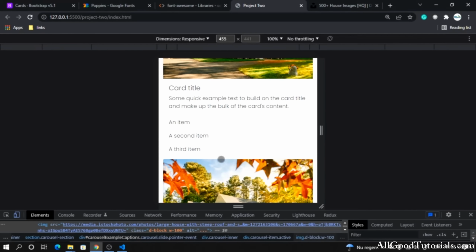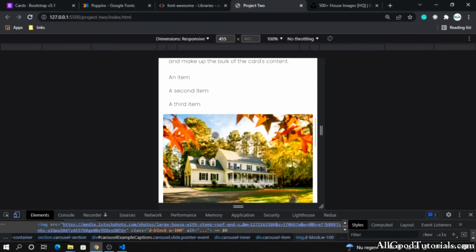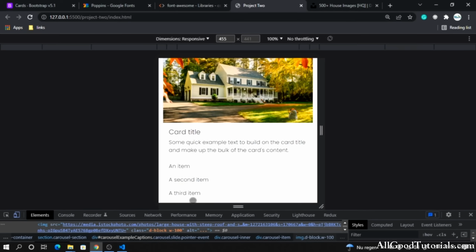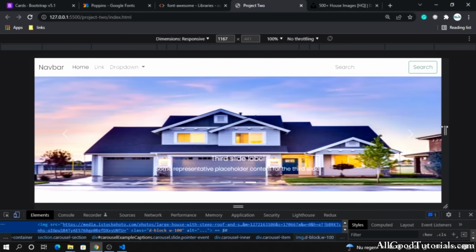So here we have, see, a small gap here and here as well. This is how we can fix this, and now it is completely responsive.